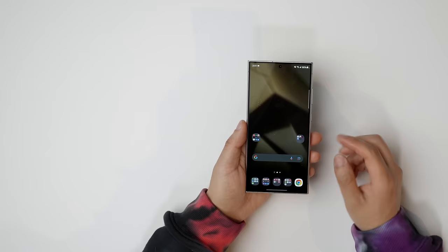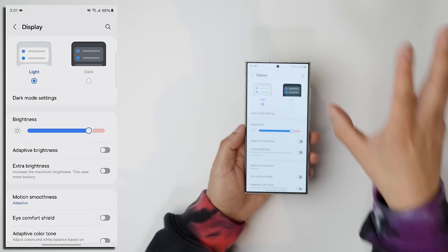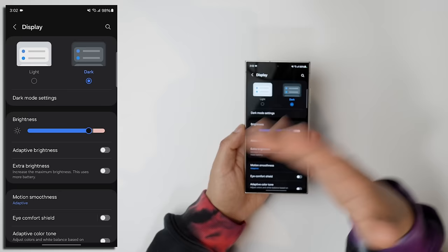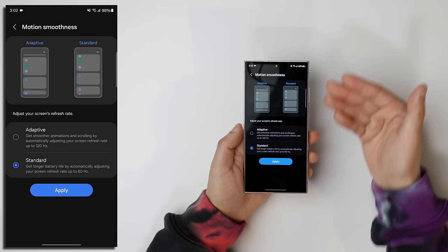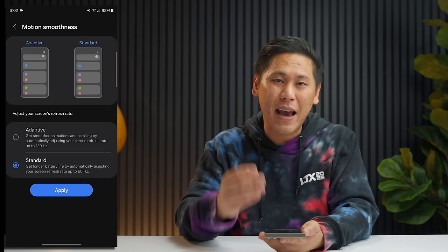If you're trying to extend the charge or battery life of your phone day to day, or you're in a serious pinch while traveling, here are some tips to help. Two easy ones are found by clicking the gear icon in the notification shade and clicking on Display. If you're in the default light mode, you can change over to dark mode. This uses an OLED display, which means each individual pixel is illuminated — if you change to dark mode and it goes pitch black, the pixel is not on, which means it's not utilizing energy from your battery. Another thing is in Motion Smoothness — if you are in adaptive mode, it has options to go below 60 Hz down to 1 Hz to help alleviate some of the power draw of going up to 120 Hz. You can lock it in at 60 Hz to get a little bit more battery life throughout the day.